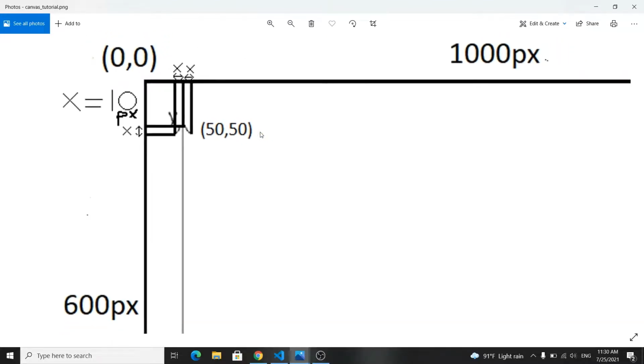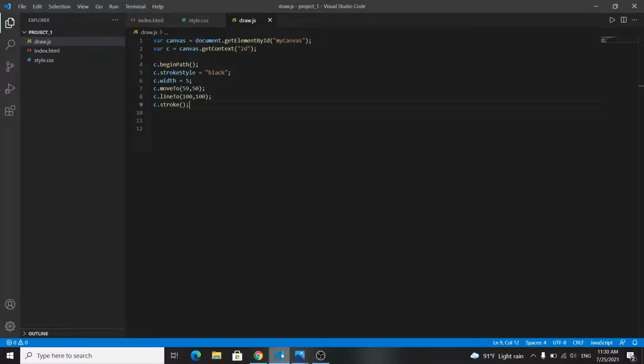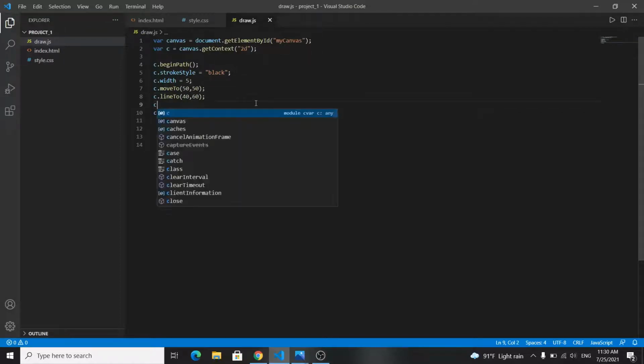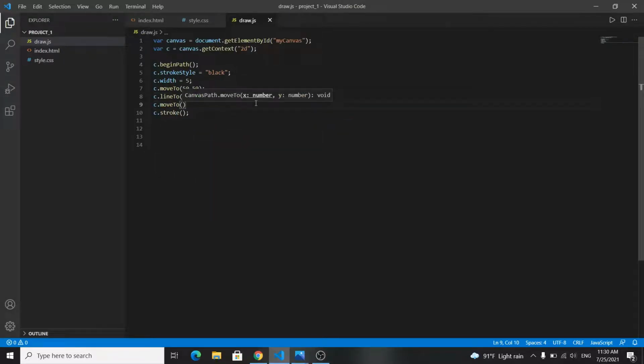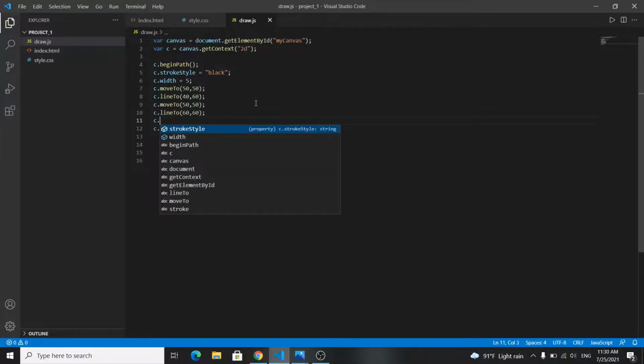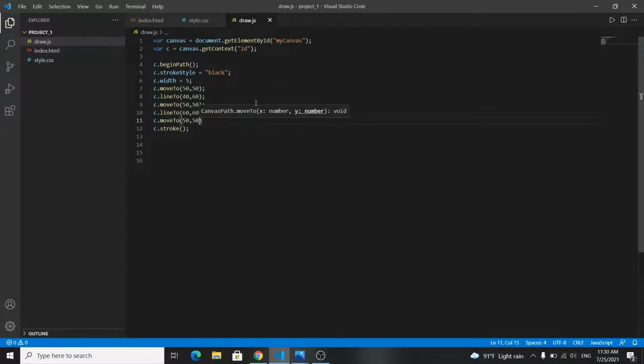It looks great here. So let's draw a little bit. First, let's erase this, and let's move to 50-50, and then line to 40-60, and then move again to 50-50, and then line to 60-60, and move again to 50-50.